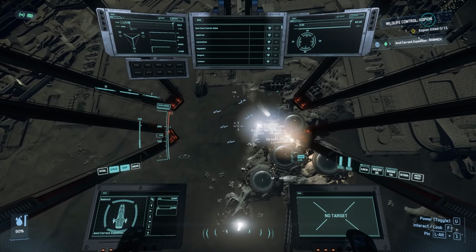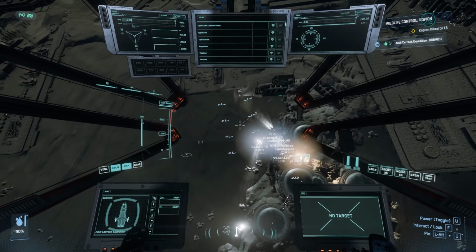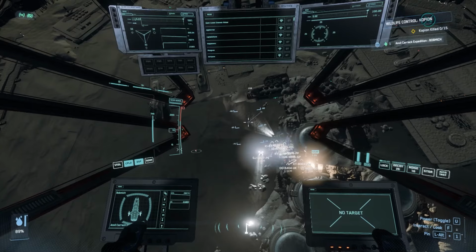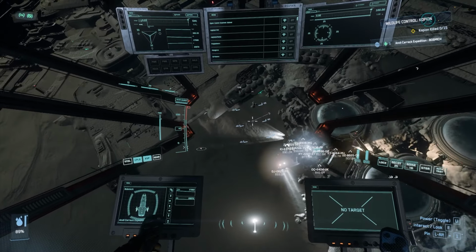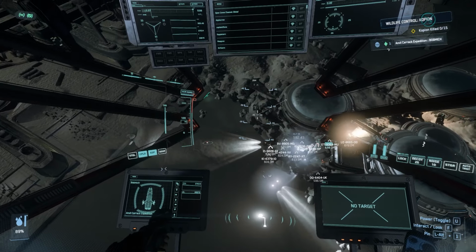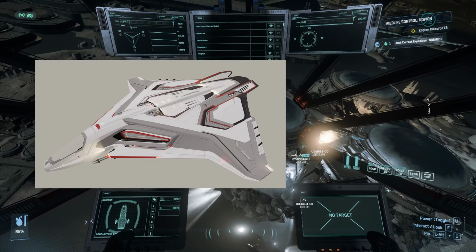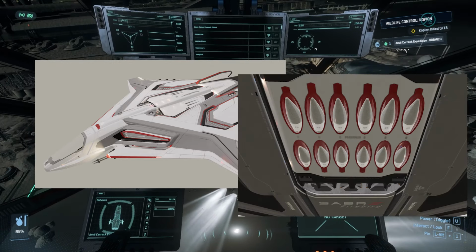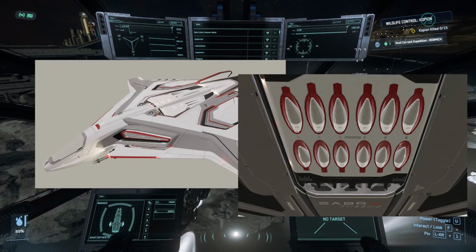There's been data mining into the PTU patch for Fleet Week, and it turns out that the Sabre Raven, quote unquote, is called the Sabre Firebird, and they basically turned it into a missile boat. They're calling it a medium fighter, although I don't see how it could be a medium fighter considering the Raven is classed as an interceptor. It just has tons and tons of missiles that come out the bottom and it fires lots of them.